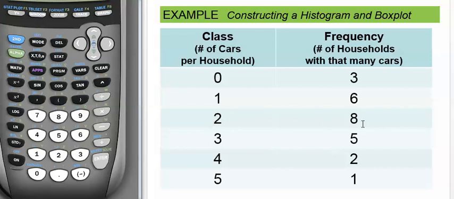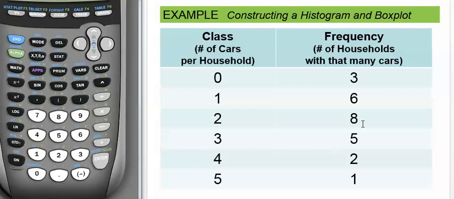If I want to find Q1, what did I say? The median was at number 13, so there are 12 numbers below that. If I take 12 plus 1, that's 13. 13 divided by 2 is 6.5. And so I want to find the 6th number and the 7th number in the data set.